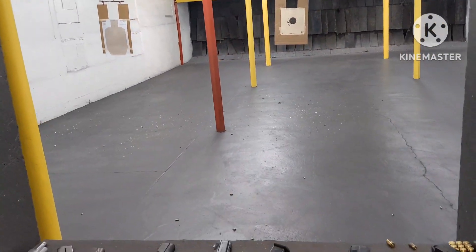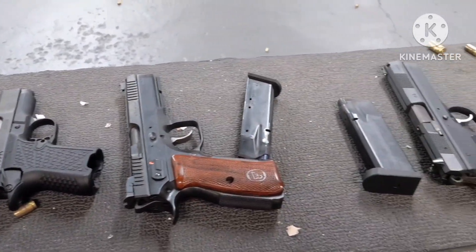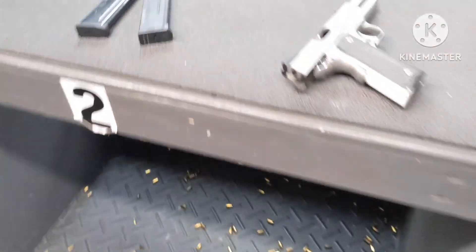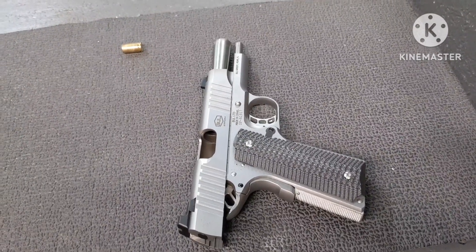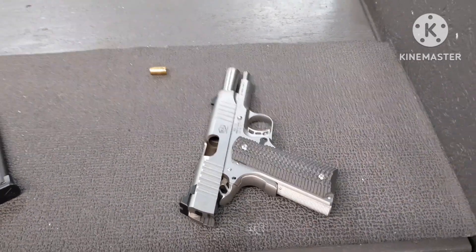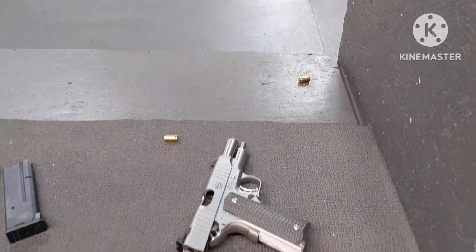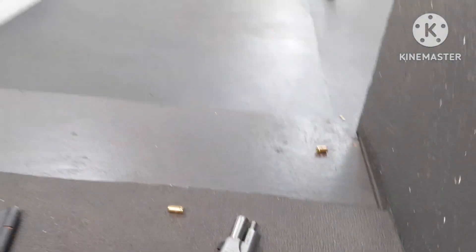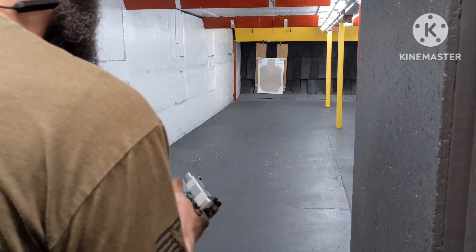Just getting some range time in, as you can see here, shooting some nice guns guys. This is a Bull Armory Commander 4.25. I haven't done a video about this, but the Scotsman has. He's put some rounds down range and the groups are exceptionally tight guys — it's a nice firearm. He's got some magazines here, we're going to get him into action, some rounds down range. Now I'm on camera, I'll screw it all up.